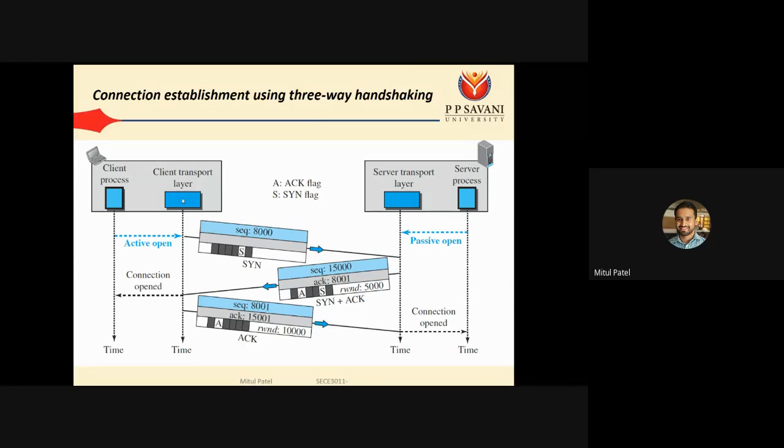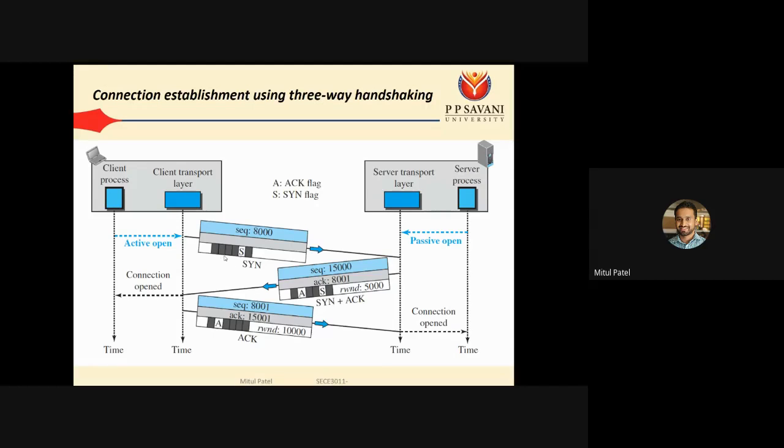If the client transport layer has a connection request, it will create one segment in which it sets the initial sequence number. We have seen that for the first segment we have the initial sequence number. Let's assume that the client has selected the sequence number equal to 8000.